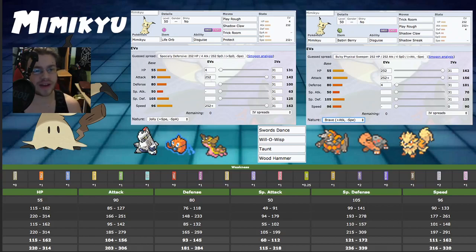If you don't want to play it, I have a couple of filler moves there in the middle: Swords Dance, Will-O-Wisp, Taunt, Wood Hammer for coverage, Taunt and Will-O-Wisp for disruption. Will-O-Wisp is really good in this format, being able to stop physical Pokemon kind of in their tracks. And then Swords Dance, since we have Disguise as a buffer turn, we can Swords Dance up and then start attacking really heavy. That's another option as well.